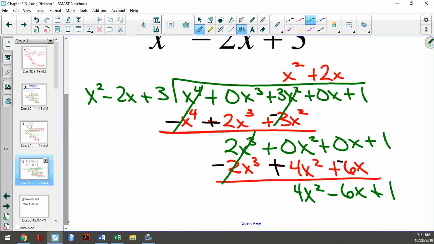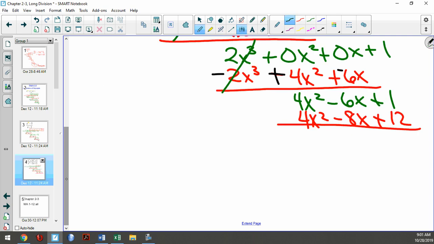Okay, what do I multiply x squared by to get a 4x squared? 4. A 4. Okay, 4 times x squared is? Very good. 4 times negative 2x is? Negative 8x. 3 times 4 gives me? 12. What do I do with all of those signs? It becomes a negative, that becomes a positive, and that becomes a negative. Those cancel out. 2x minus 11. Correct?